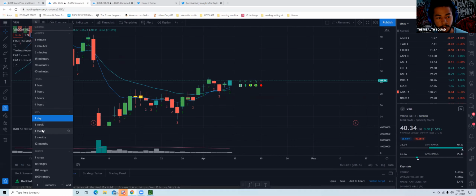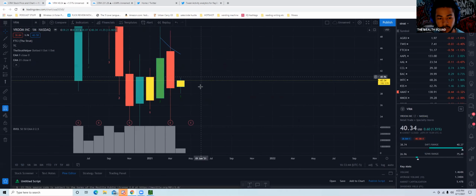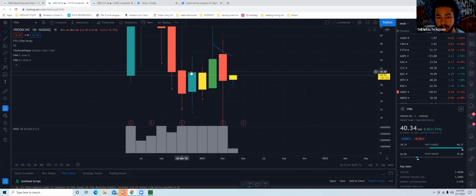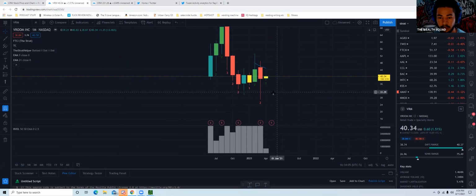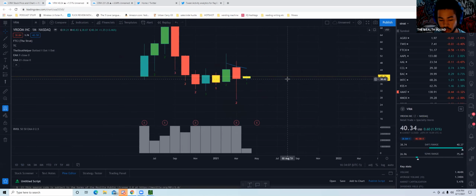If I'm holding for a month, I want to see what this month is doing and what potentially the next month may do. Because if I'm entering in the middle of a month, obviously I'm going to go into the next month. So if this month is a consolidation month, the next month might be a 2 up or a 2 down. So you also got to worry about the trend. The trend is always what you're looking at to see where it is trending. And you want to pick the direction of the trend that it's going. So if it's trending up, pick something that's going up. If it's trending down, but you are more so worried about calls, then that would be a stock you wouldn't even look at.